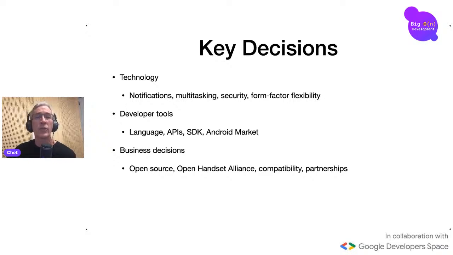But by making it open source, they basically just opened it up and said, yep, you can do whatever you want with this. Please do. And that made it more of a trusted space for these other manufacturers because they didn't have to have faith in Google or Android and their business direction because they could just go look at the code instead.